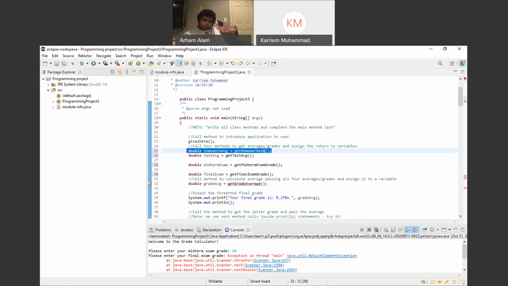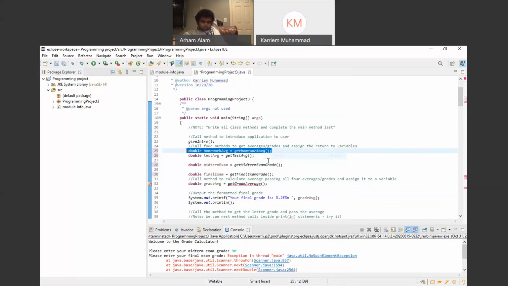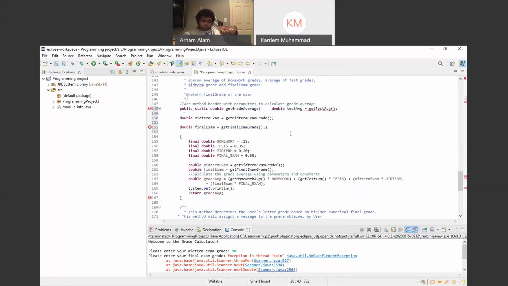So would it allow me to copy and paste if I was to do? Never mind, I was confusing myself. Okay, no, I need that in the front. Right in here, double test average, in front of double. So paste it there.